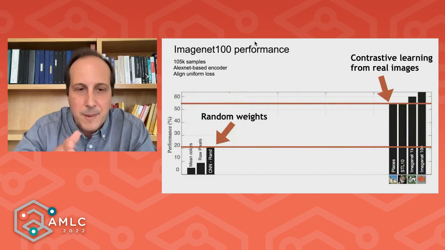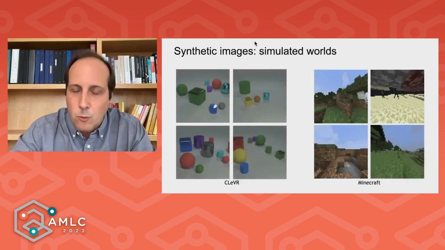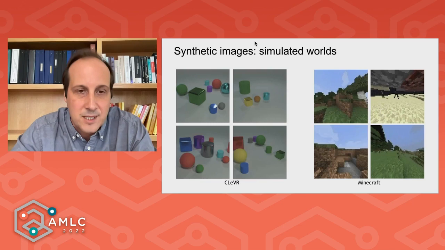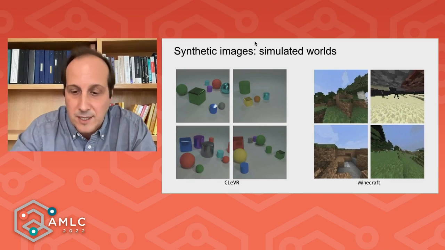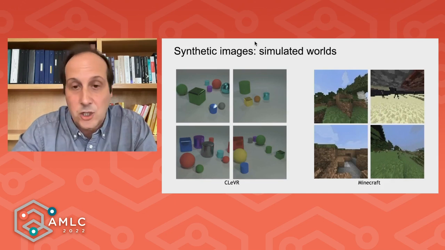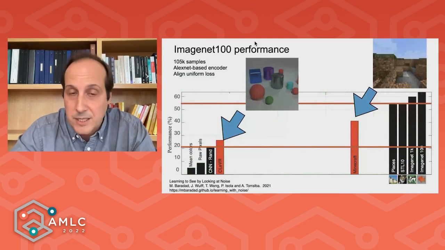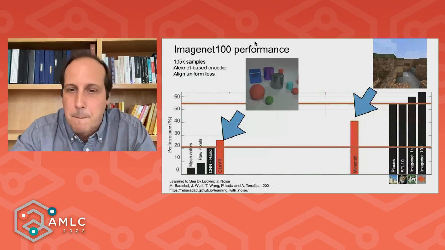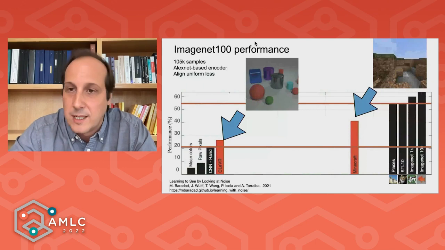One way of training a neural network to learn about vision without real data is to use simulated worlds. Examples include the CLEVR dataset on the left and Minecraft on the right — you can use these images to learn visual representations and test how well they do at the classification task. CLEVR is better than random initialization but not by much, since these images look very different from real images. Minecraft achieves much better performance — around 41% recognition rate — which significantly closes the gap to real images. But these synthetic worlds still require someone generating that content, which can be complicated.